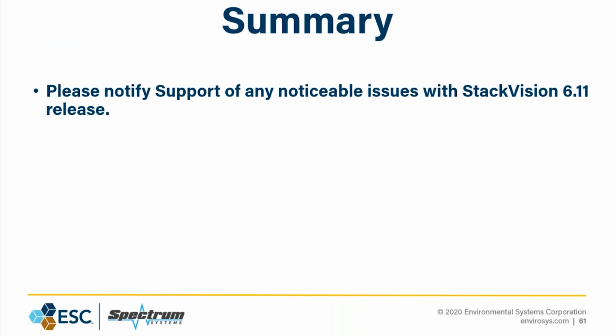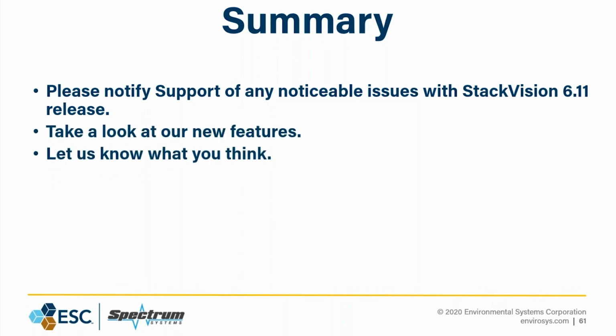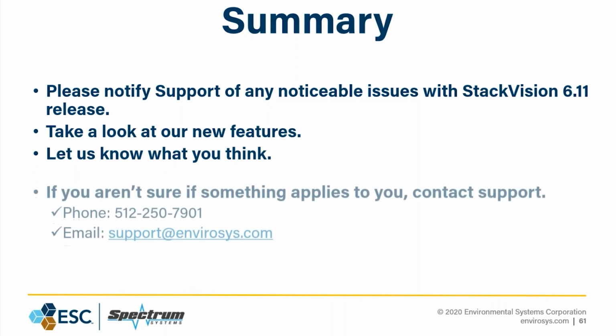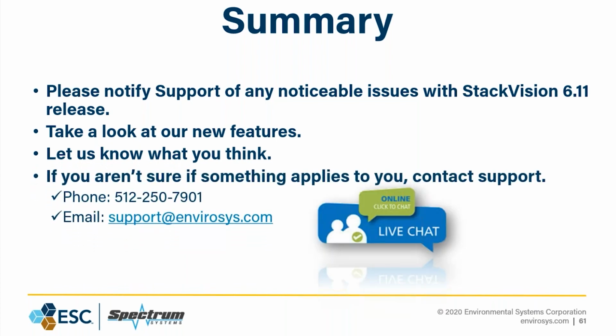So, in summary, please notify support of any noticeable issues with the StackVision 6.11 release. Take a look at our new features. Let us know what you think. And always, if you are not sure if something applies to you, contact support. They can be reached via phone, email, or live chat. We have added more agents to the support department, and they are always willing and helpful. So please contact them from any one of these options. They are available.